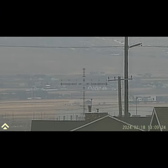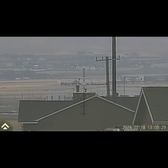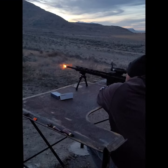And that's on 20X, so it does get just a tad grainy, but it's not bad. It's very usable. So this next clip is a little bit of low light shooting and some nighttime shooting after the sun goes down. Now, I want to say that I hadn't quite figured out the focus yet, so the clarity is not as good as what you're going to see on the next shooting trip.